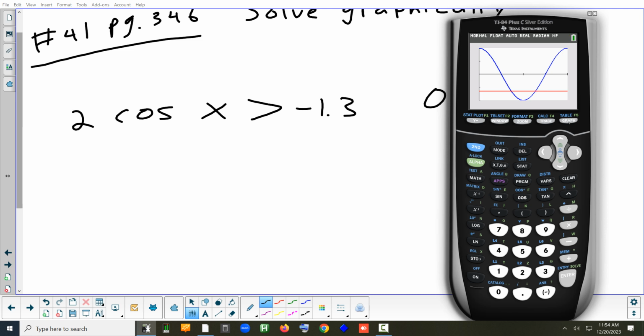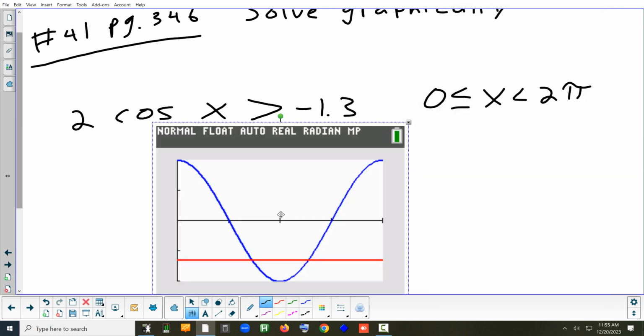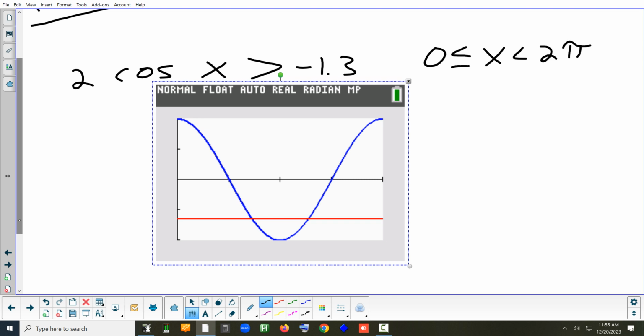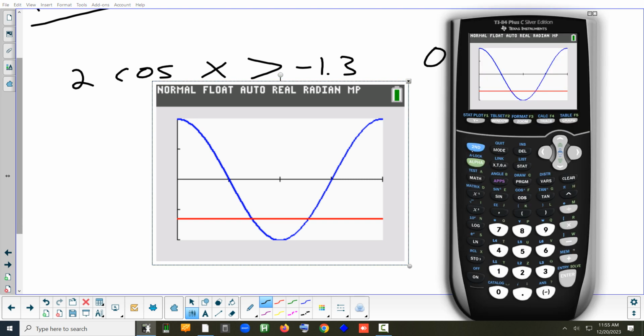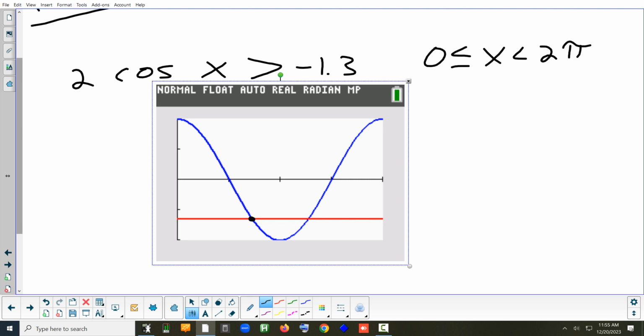Okay, so you tell me, what do I need to do first? Find the intersection. I've got to find these intersection points. Yep. So let's start with that. Okay, I'm going to do the one on the left. If someone else can do the one on the right, that would be very helpful. Okay, so the x value is really all you need. It's 2.28. So this point is 2.28, negative 1.3.